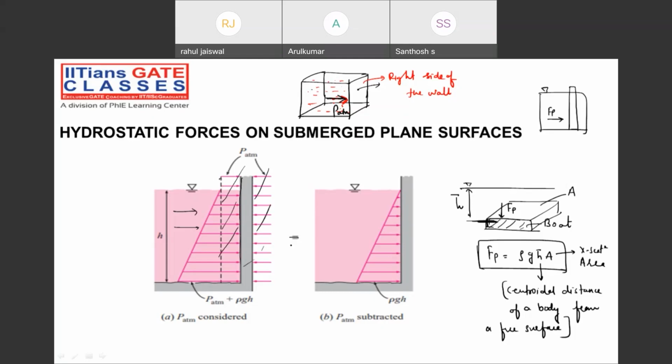So that will be equal to what? When we just subtract it, then what are we observing? The pressure is equal to rho gh only. Are you getting my point? Atmospheric pressure force will be acting from both sides, from this side and from this side also. So this will cancel out. So only we have the liquid pressure force. Understanding or not?